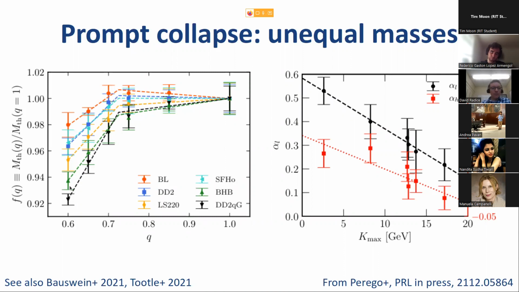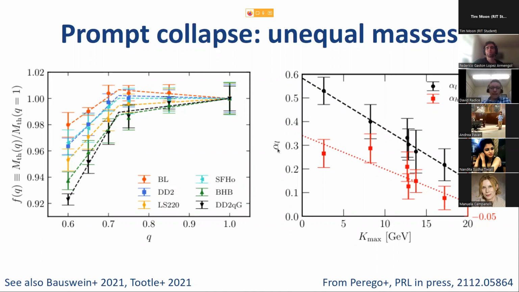And it depends on the equation of state in an interesting way, because if we are able to measure the threshold mass at some given mass ratio, at mass ratio 1, or at two sufficiently well separated mass ratios, then it turns out that we'll be able to constrain directly the compressibility of matter at maximum density achieved in the maximum mass neutron star. So this Kmax is a parameter in the equation of state that gives us the compressibility of matter.